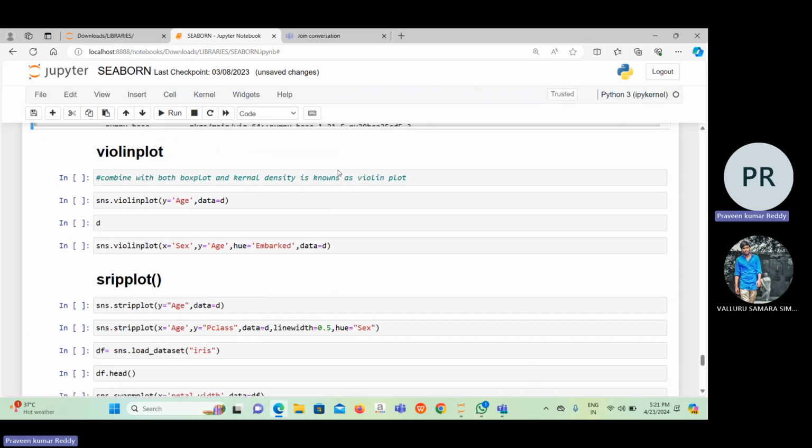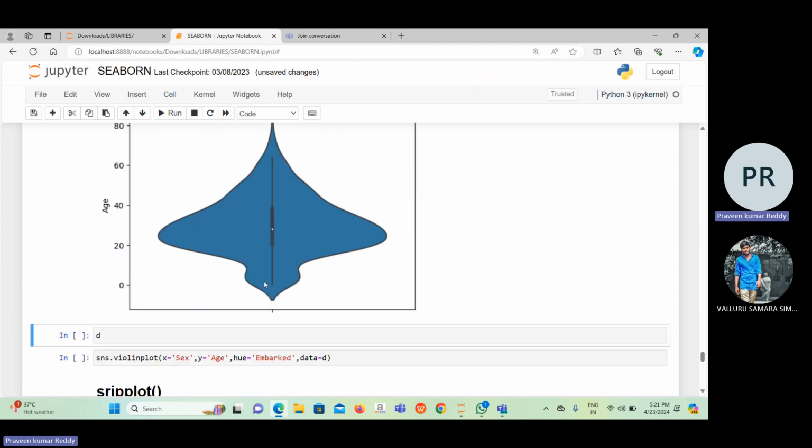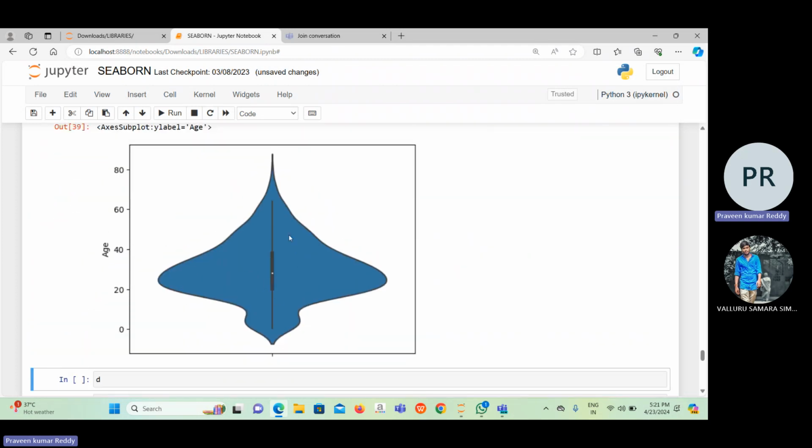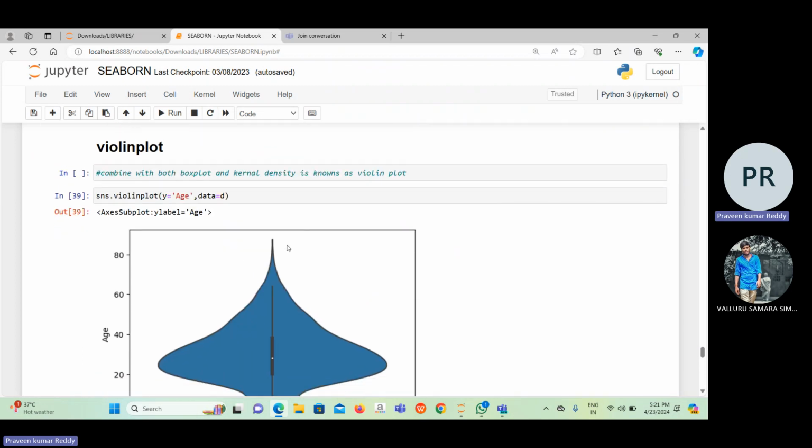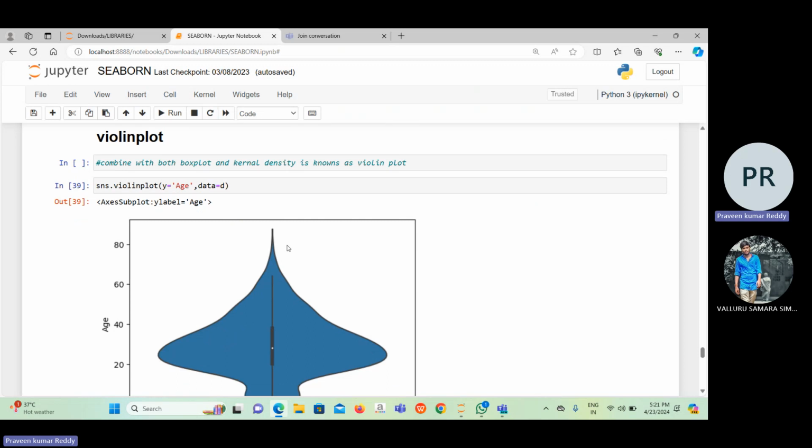And we have to go to the violin plot, not the box plot. Here I am choosing the violin plot. A violin plot is nothing but a display of how the data is spread out along the x-axis and y-axis, where this shape is known as a bell curve. For suppose we have to check whether the range is high or low, we display it using the violin plot and check the kernel of the data.